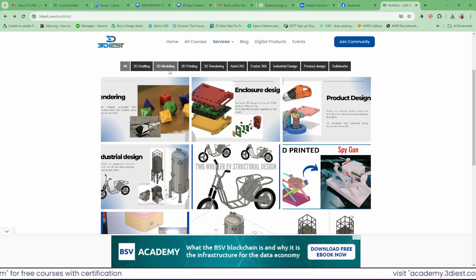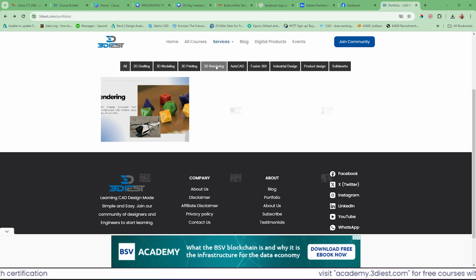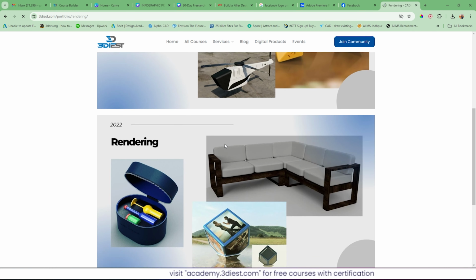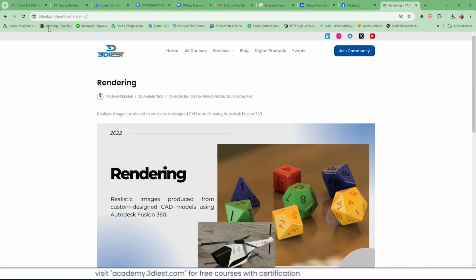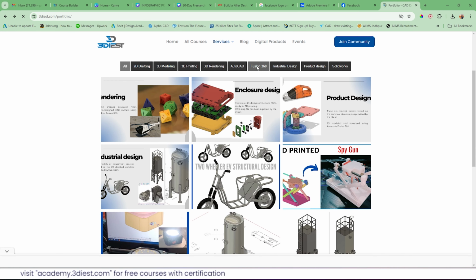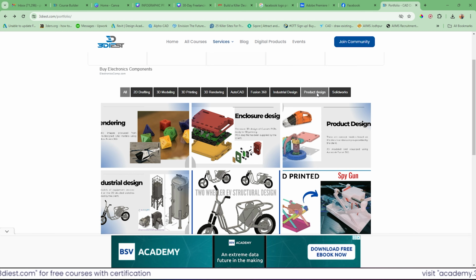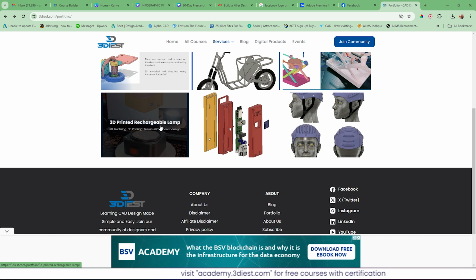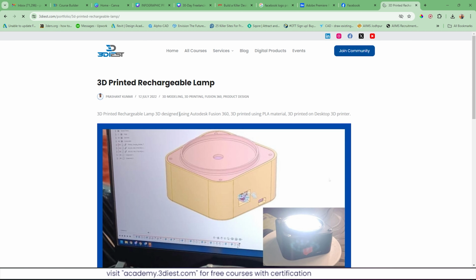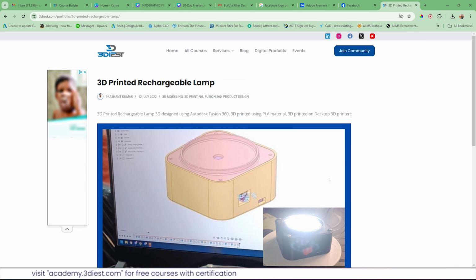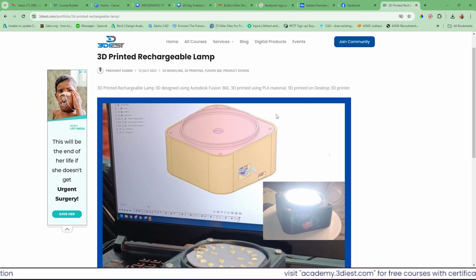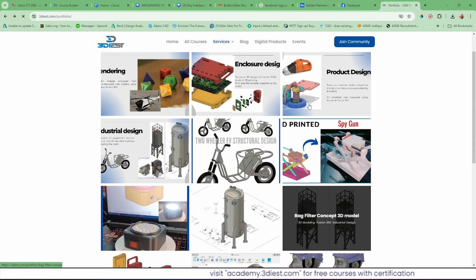If I want to check all the work that I did as 3D rendering services and I click on that, you will be able to see all my 3D rendering projects that I have finished. This way I can segregate the work. If you go back and, let's say, I want to check my product design projects, you click on it and you can see all the product design projects I did. For example, if I want to see this project, I click on it and I get some description about this project that we can completely customize. We can write more description about this project and also attach images, videos, and other kinds of documents to present to someone. So we get more flexibility, right?